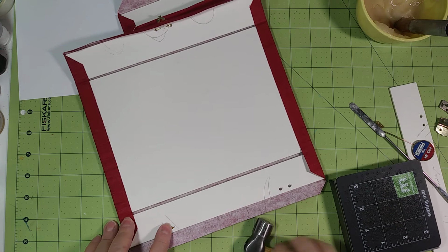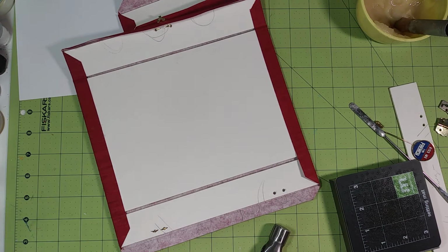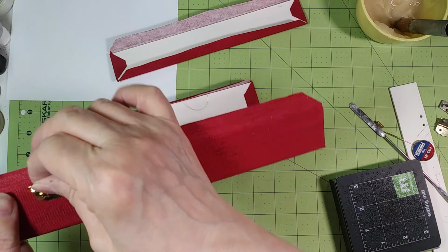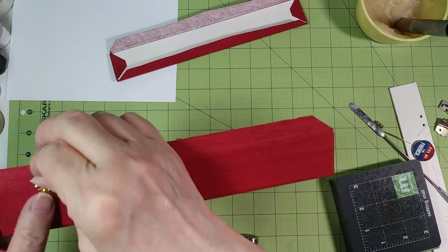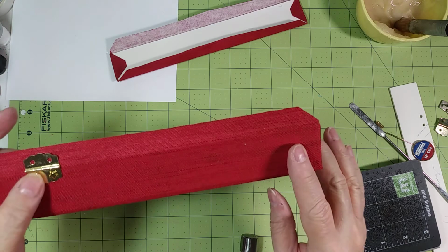We don't want those coming out, because if they come out we wouldn't be able to put them back in, so we'd have to fix it with washi tape or something. Okay, so one hinge is attached, and that can move a little bit, so it'll be nice to move against our other. And let's pull that in a little bit, but I think that'll be all right.